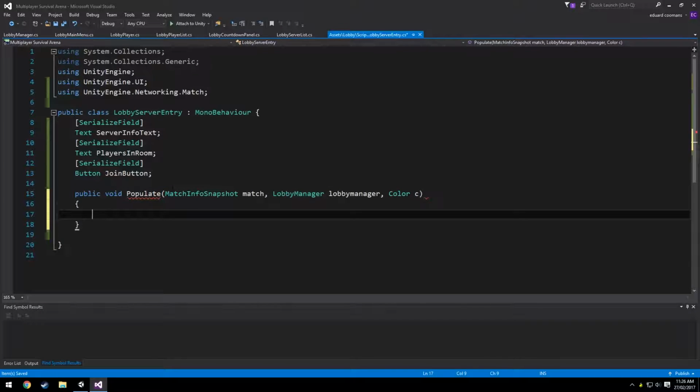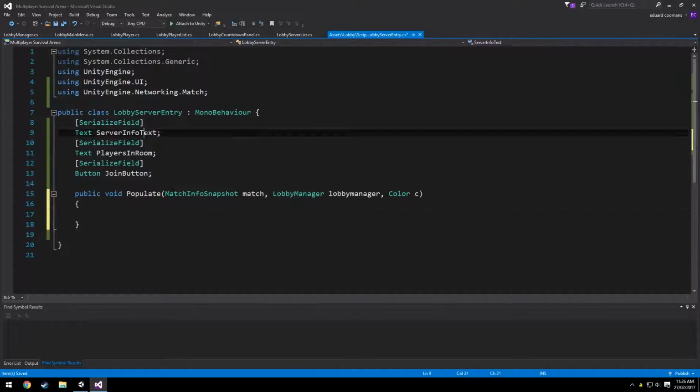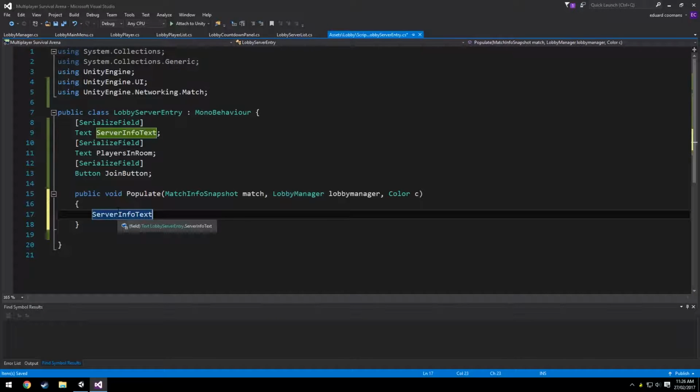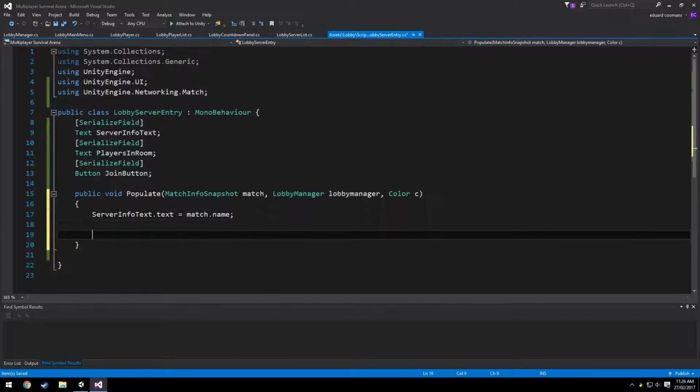And here we say the server info text dot text is equal to match dot name.